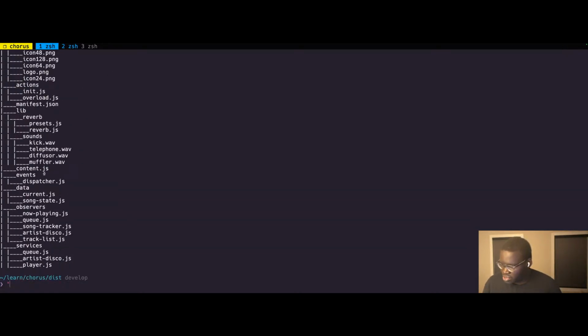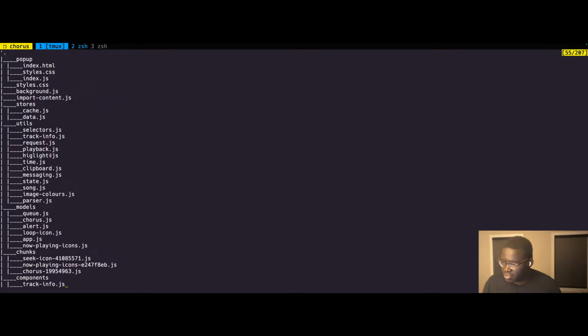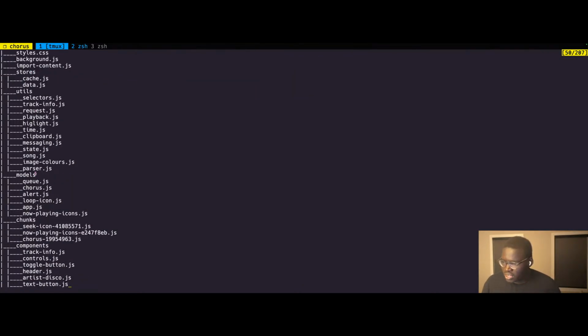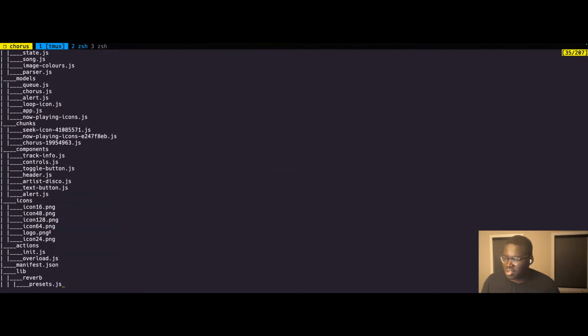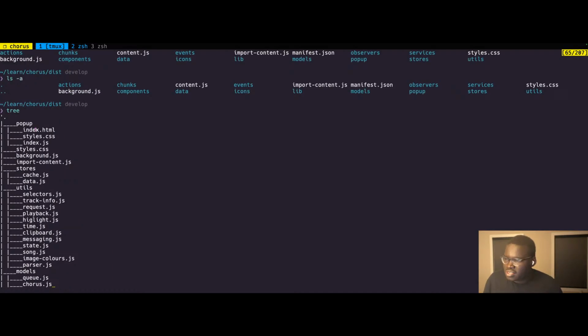All these files are original except for, if I cat the import content, no, I think that doesn't matter. But anyways, it takes all the code and places it inside single files that are used throughout.